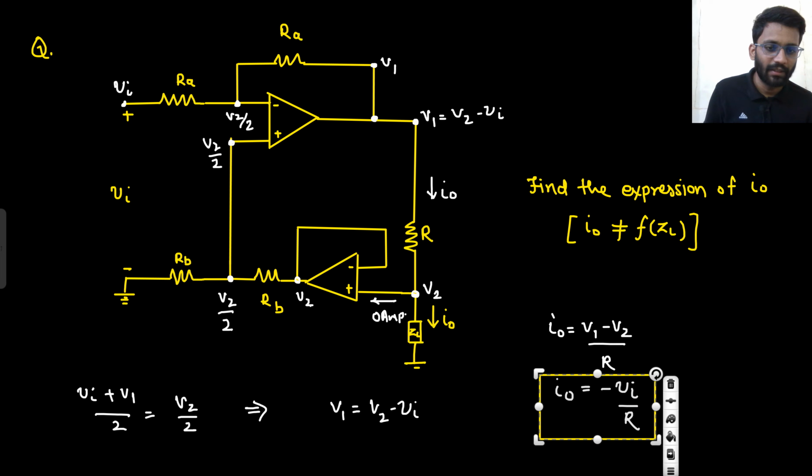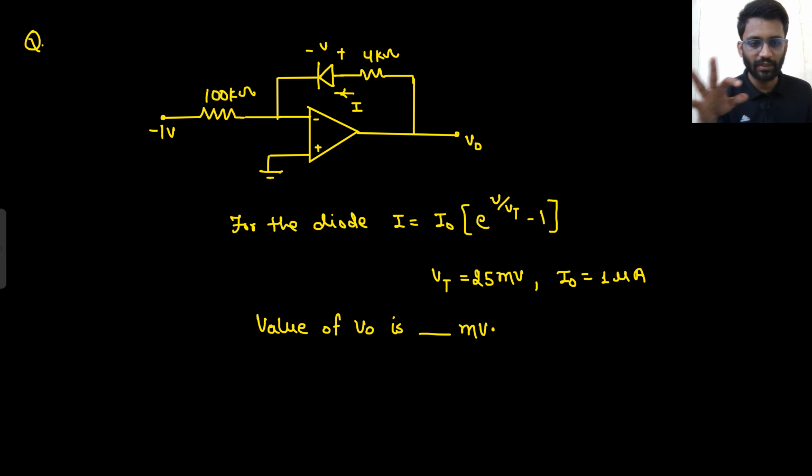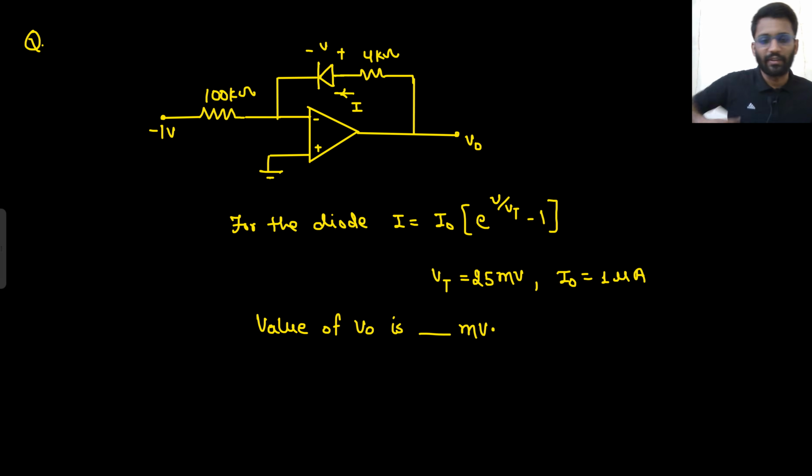There you got to know that the load current is not depending on the load resistance. So this is also acting as a voltage to current converter. This input voltage is converted into the current, voltage to current converter, right? Let's move towards the next question. So this question, and then there is one more question. The same kind of questions are there. These questions are interesting, very interesting.